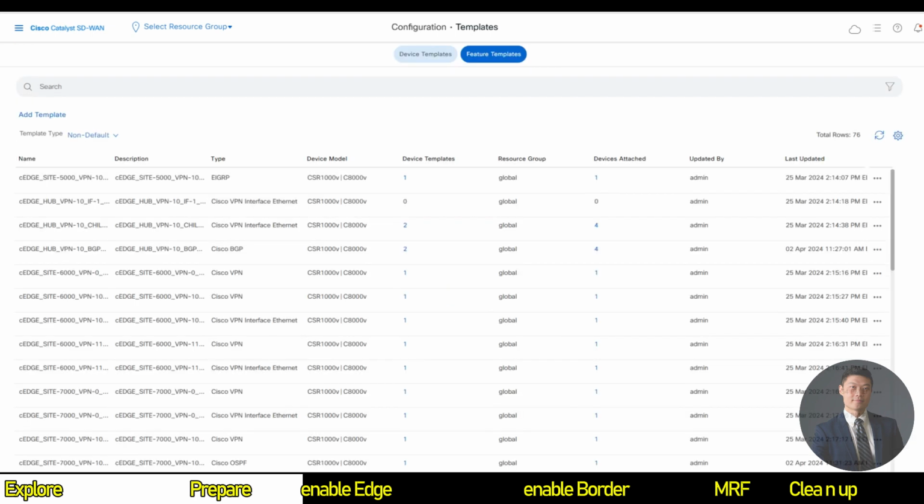Now we're going to create the four more templates for the Edge DC DT and the site 3000, site 4000, site 5000. So first, find the templates that were created.